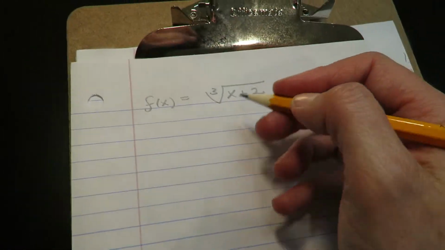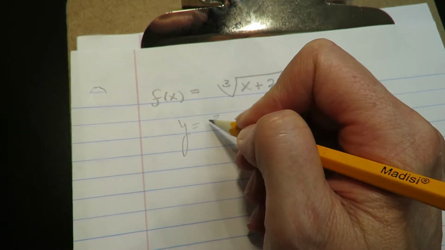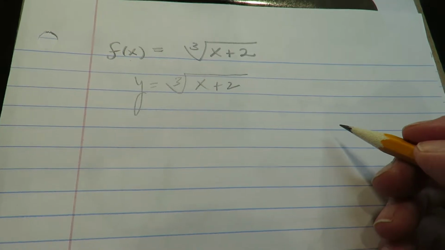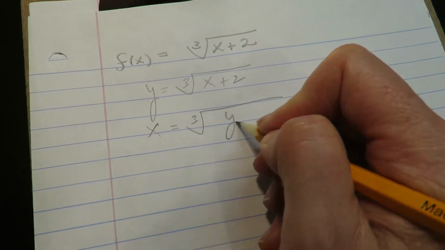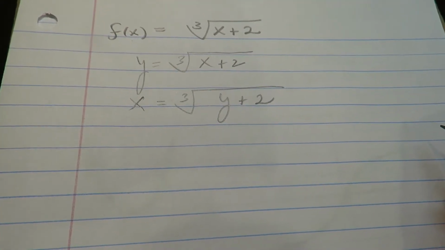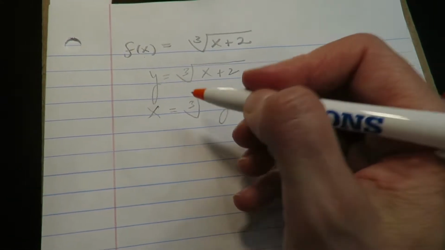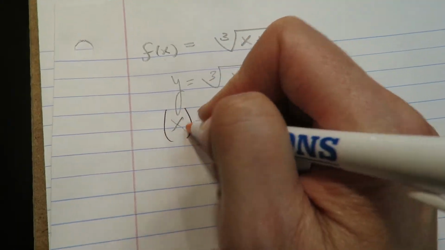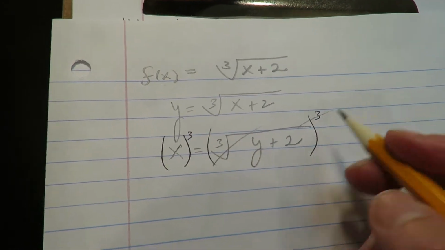All right, so let's see if you remember those steps I just did. The first thing I asked you to do is replace f of x with y. The next thing I asked you to do was to swap x and y. The next thing was to solve for y. Now to solve for y here, we've got to get this cube root off. So for me to do that, I have to actually cube both sides, and the cube root and the cube will cancel each other.